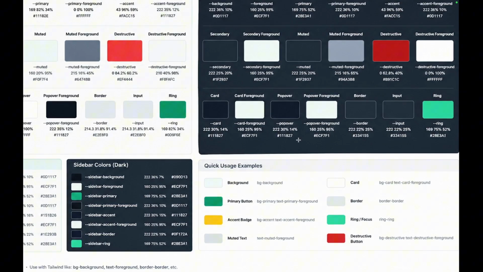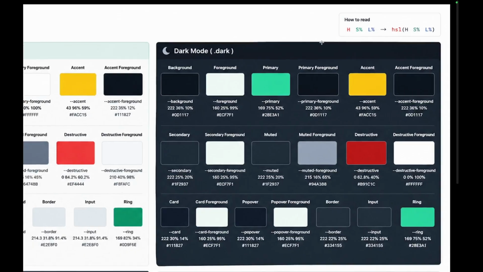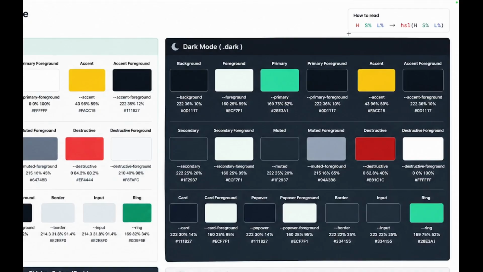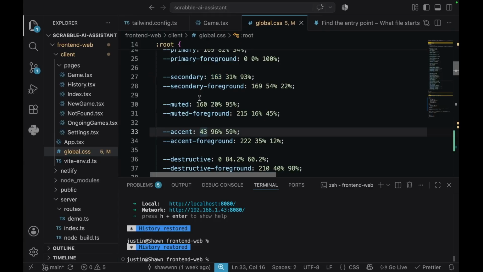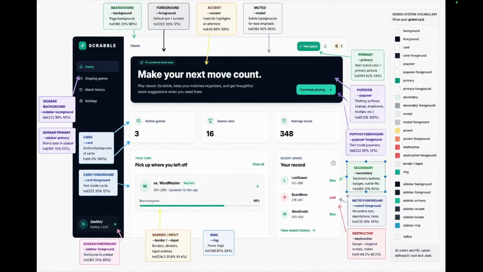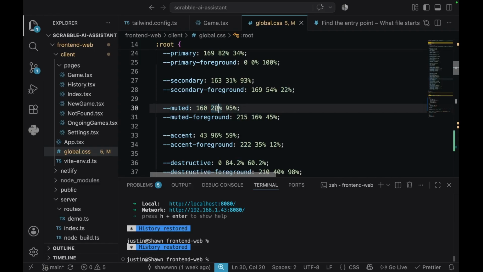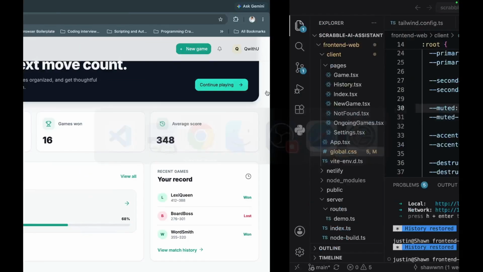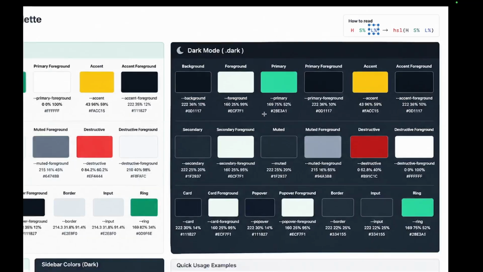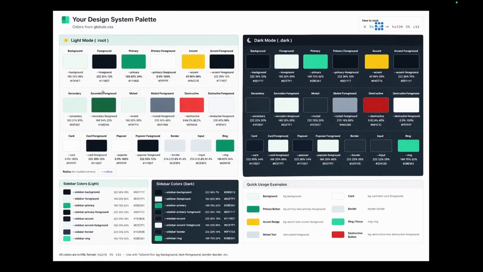So why are we using HSL? HSL uses the letter H for the hue itself, the color, S for saturation, how colorful it is, and L for the lightness. The reason why Tailwind uses this kind of approach as HSL is because it's much easier to adjust the gradient. You just need to adjust the lightness and the saturation, so you have more control on how our color palettes work. You can make it darker.